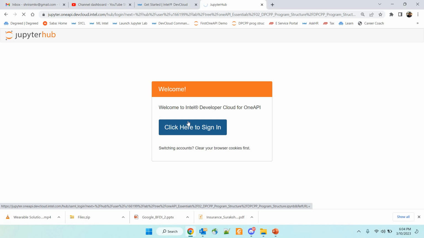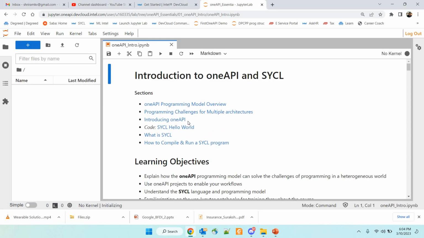JupyterLab is integrated with oneAPI here for your ease of operation, and it's very easy for you to use from here on. I'll just walk you through this in this session, and in the next session we will discuss the classes that are available in SYCL, and then you can start coding also. I'll give you some examples. I'll also show you where exactly you can get the Git cloning done. All those things will be demonstrated to you easily.